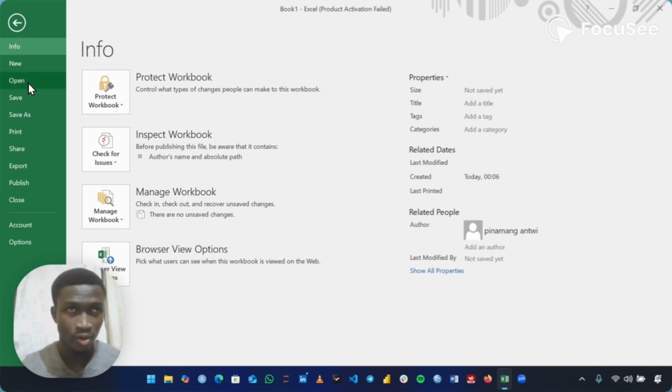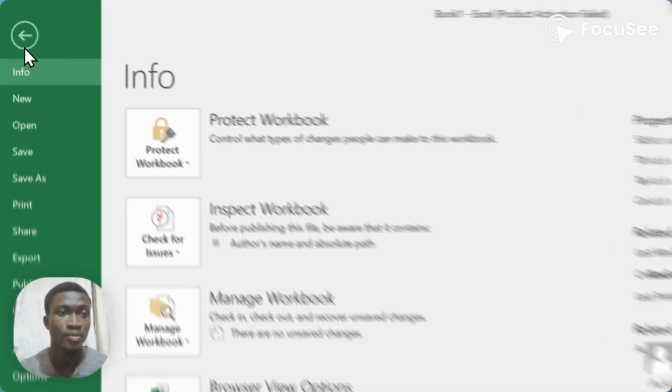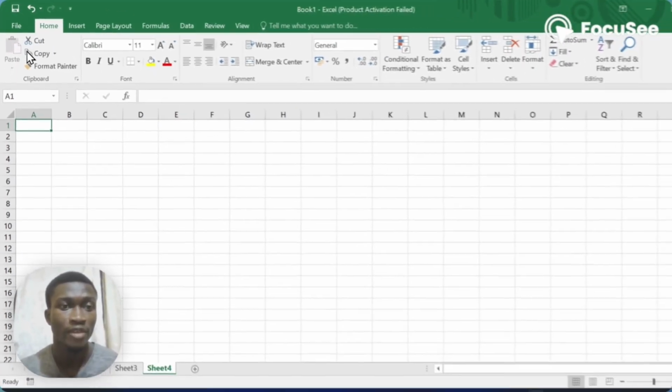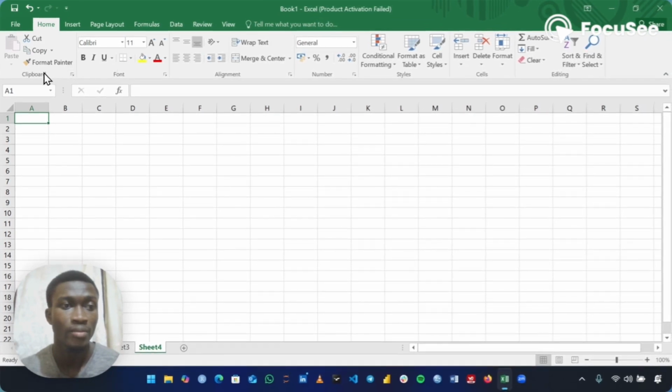With the Open, when you already have an existing Excel work and you go to Open, it pops up a window where you can select your work and then you continue. You have the Save button, the Save As, Print, and Share, and so on. You need to explore. So we have the Home tab having a lot of groups. We have the clipboard, the font, the alignment, the number, styles, cells, editing.